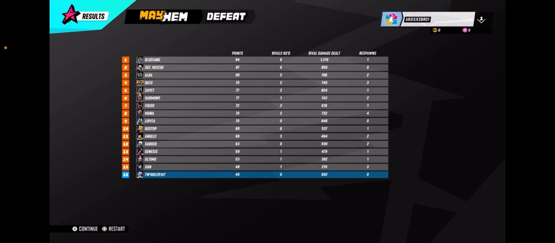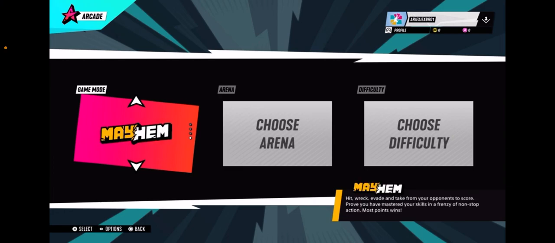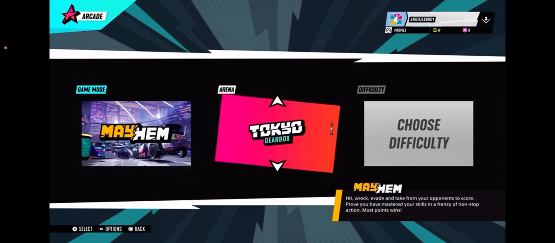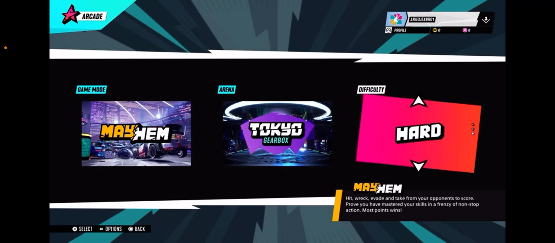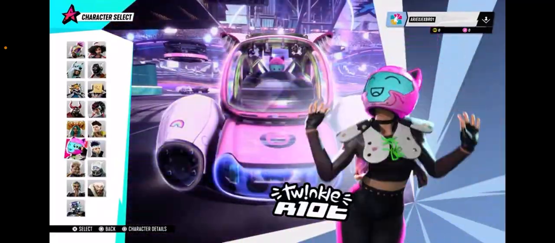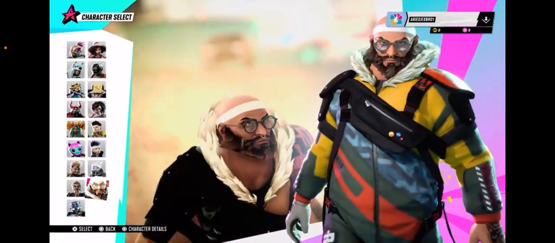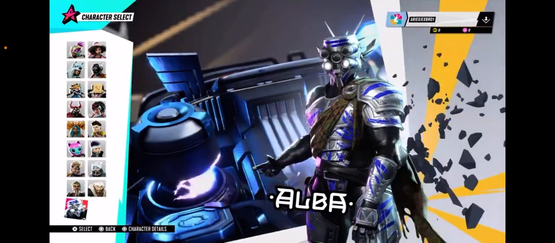We'll play one more game, then we'll end it here for today. This time I'm gonna select a good character which I can trust. The doll is not that good. I mean, it might be me, but a good character. I'm gonna trust Alba on this one.